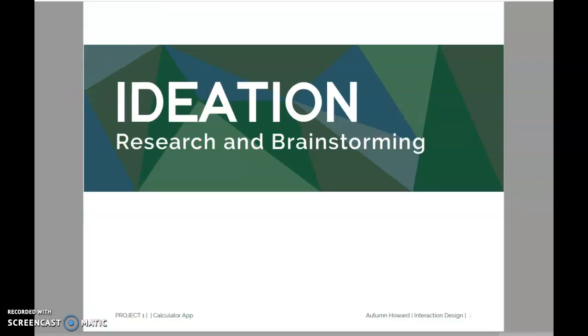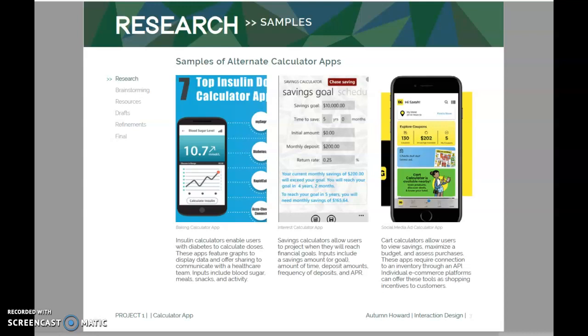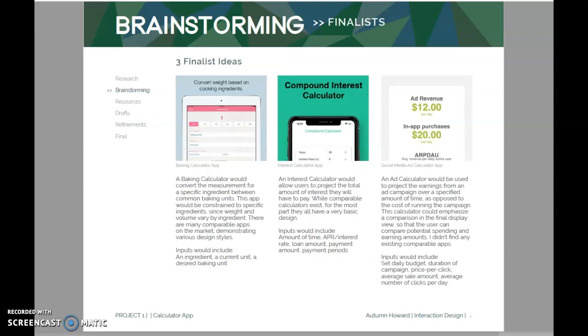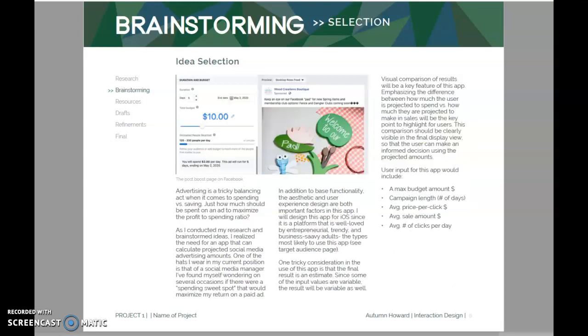So as we get into the ideation, just briefly, I looked at a lot of different calculator apps, and I wanted to come up with something that was a little bit different. For calculator apps that do conversions, like baking ones or interest calculators, there are a lot on the market, and I wanted to kind of test myself. So I decided on a social media ad calculator that would calculate the revenue compared to the potential earnings.